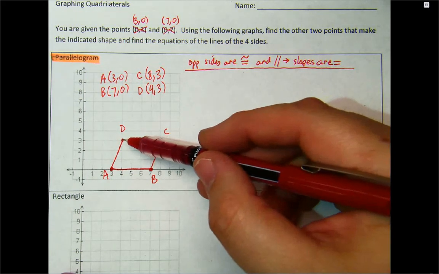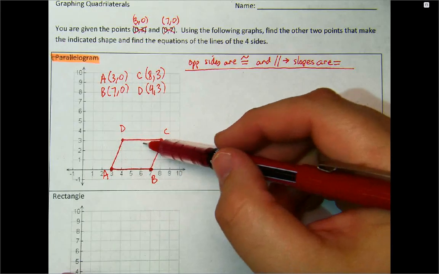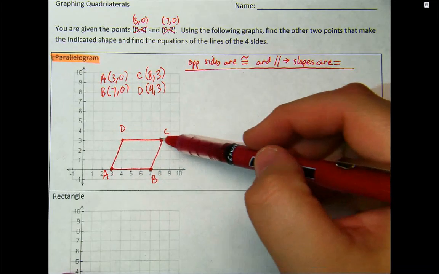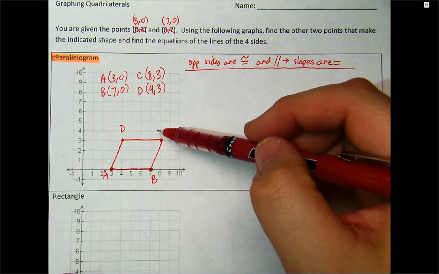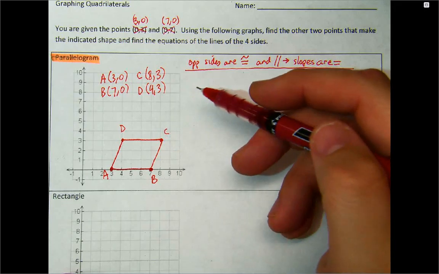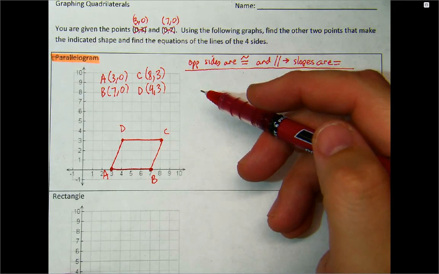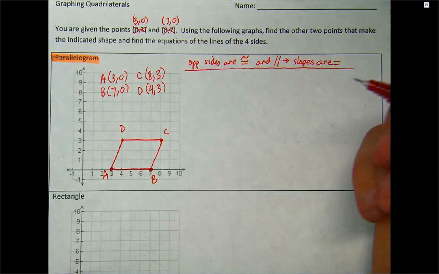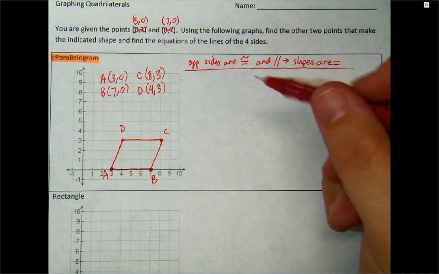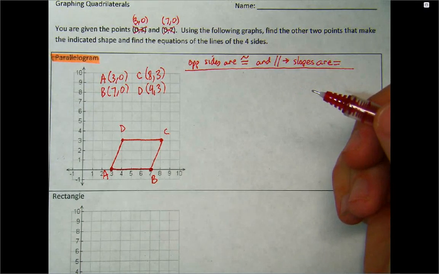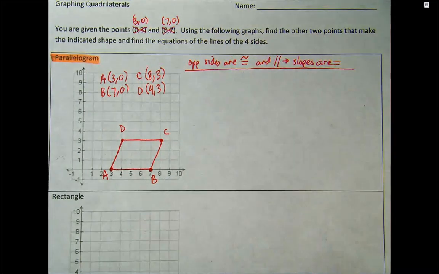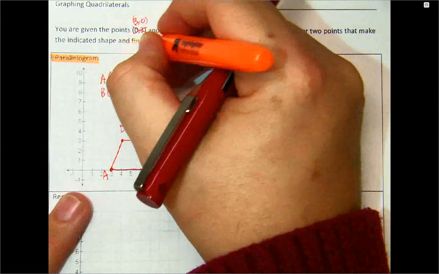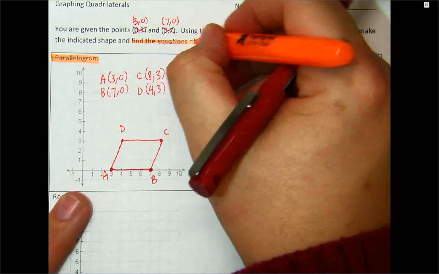What's their slope? When you have a straight line that is perfectly flat like this, what's the slope? Zero. There's no slope at all to it, so there's zero slope. Now, we have to come up with equations of lines, and this is the part that is the nice Algebra 1 review. So you have to find the equations of the lines that make up the 4 sides.